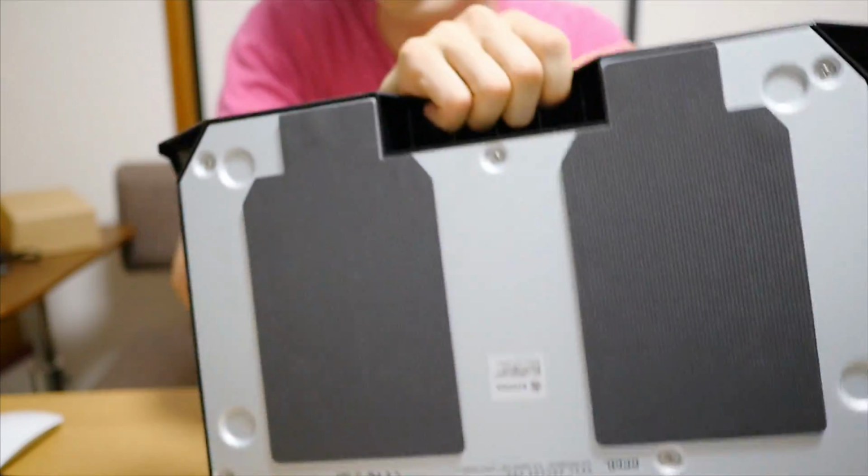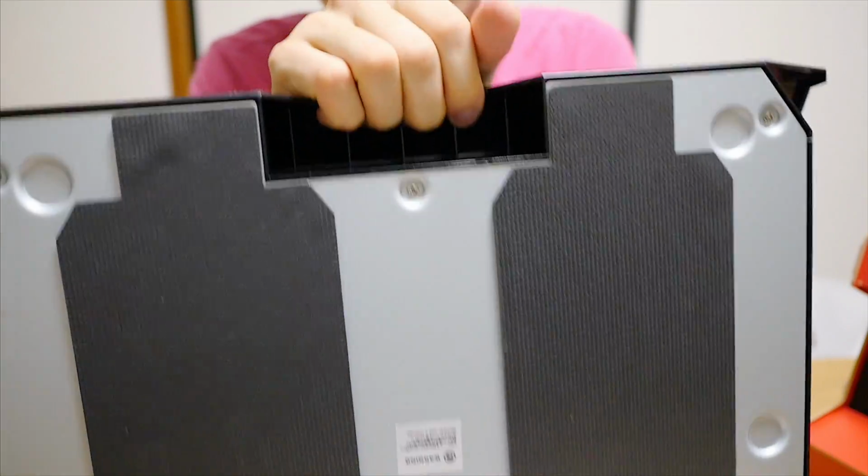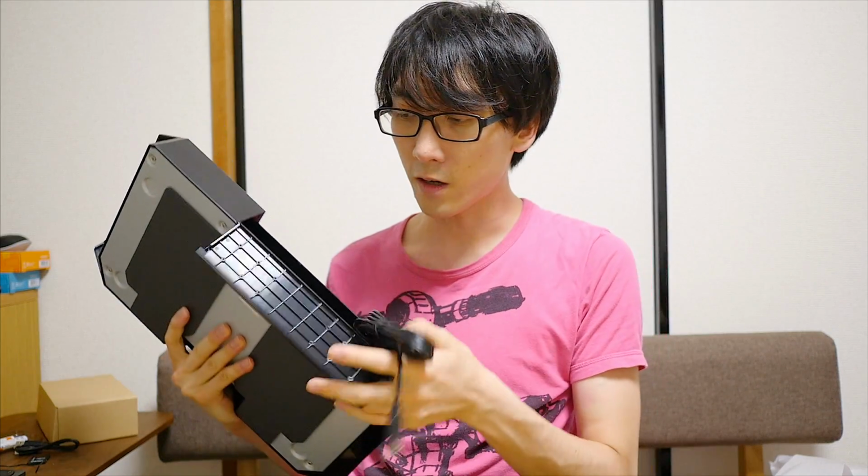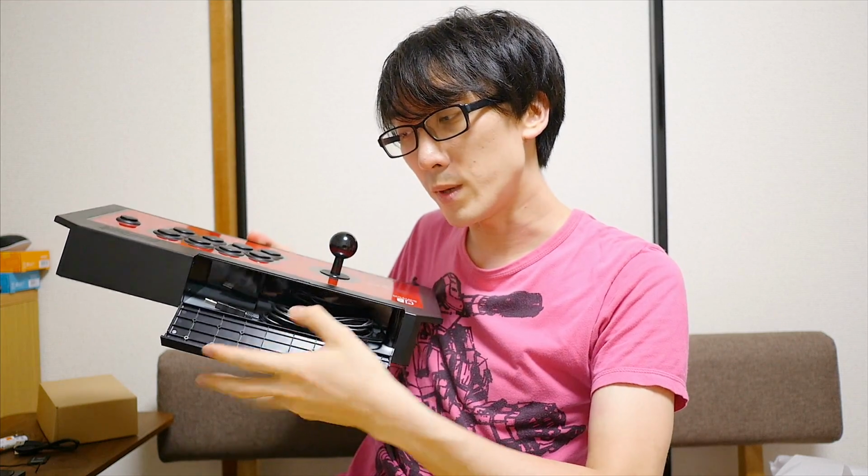Don't forget this part, just like the previous arcade stick that I unboxed, it has a handle here so you can hold it like this. And here we have the compartment that opens up and hides the USB cable. Not 100% sure, I think that's about 1 meter. Oh no, so it's more like 2.5 meters. So it doesn't feel like 3 meters, it's more like 2.5 meters. Whatever it is, you get this much cable. So hopefully that's enough for you.